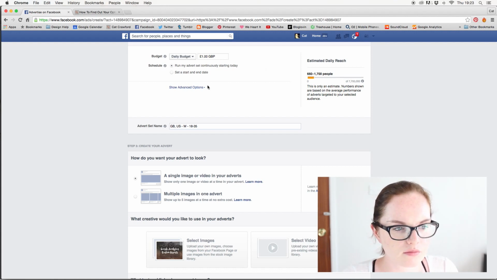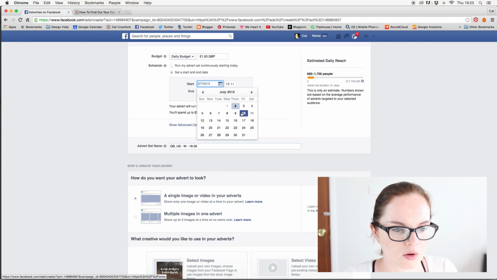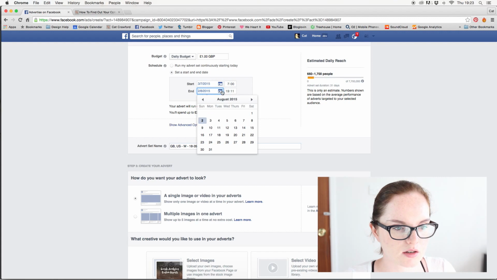So I'm going to make my daily budget £1, and I'm going to set a start and end date. I'll start it tomorrow at 7, I think. And then I'll end it. I'm going to have it run for 5 days.